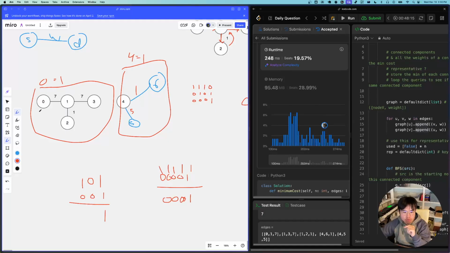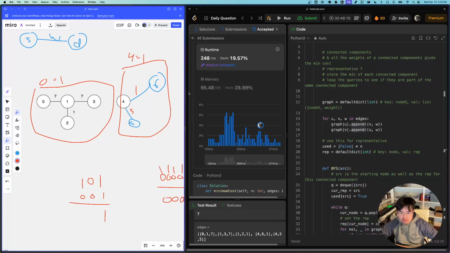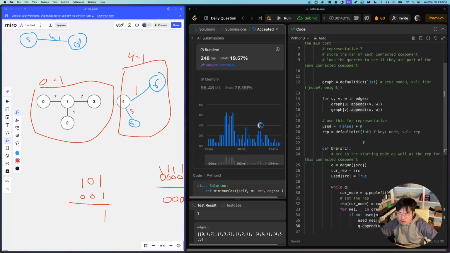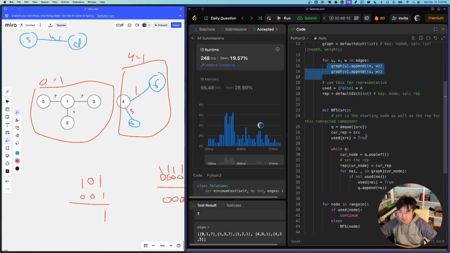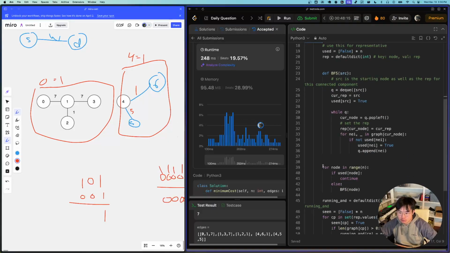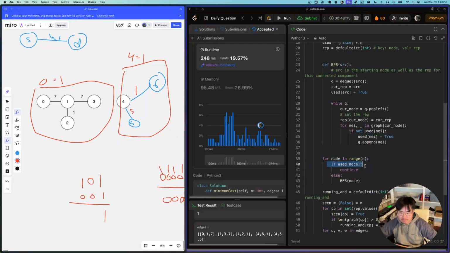Well, to do that, we first need to separate all of the islands. And in order to separate the islands, first of all, you need to create a graph, right? You need to represent it as a graph. Then you need to go through each of the nodes and say, hey, is the node used? As in, we're ready to assign a representative to the island.